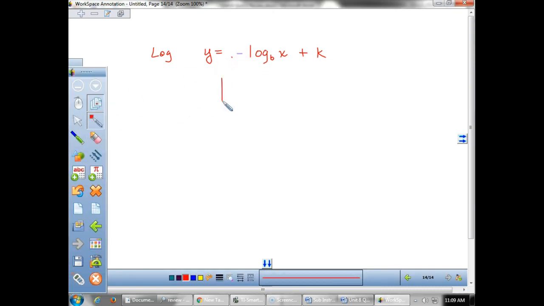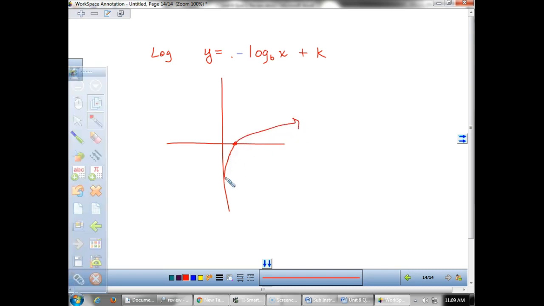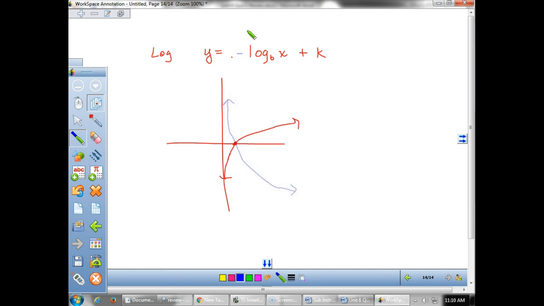So let me kind of show you. Let's remember our log function looks something like this. You would just change all your ones, right? This is just like the parent function. And if I have a negative here, it's changing every single y, which makes it reflect like this. So this will change the y's. Can you see that when it's out front? This is the way I always remembered it when I was in school. So y equals y. You agree the right side is y? Well, when I stick a negative out front, now it's y equals, not y, but negative y. So it changes the y.